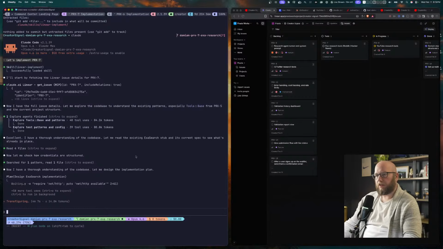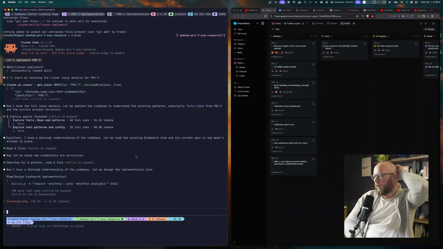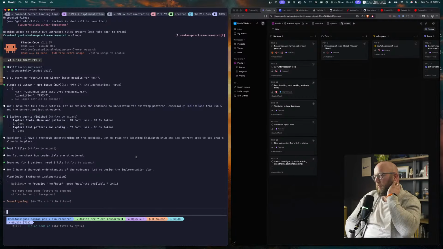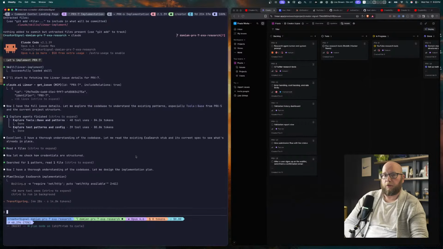So for anybody just joining, these are what we did so far. We set up some scaffolding for an interface for what these tools should look like. These are tools we're designing to pass to an LLM to act as an agent with the goal to research a topic that I'll use if I have an idea for a video.